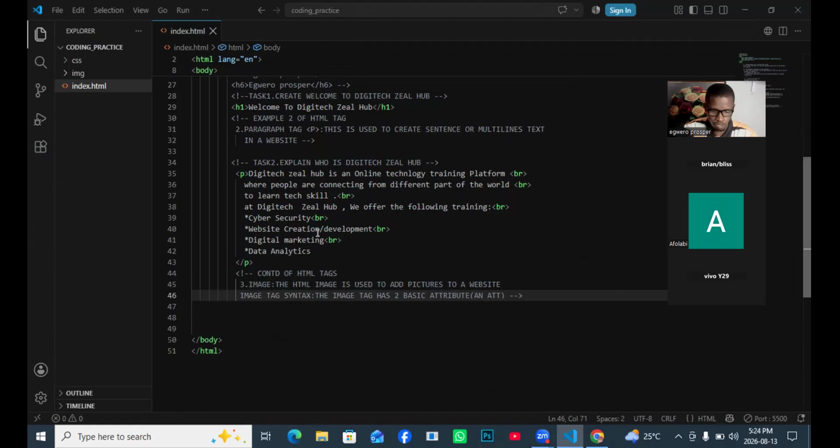So an attribute, when you are dealing with HTML tags, is an additional HTML property, or let's say properties, that provide additional information about the tag itself.